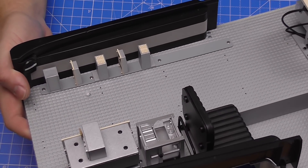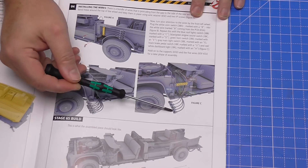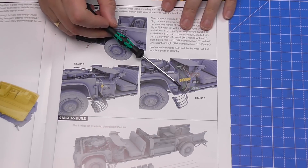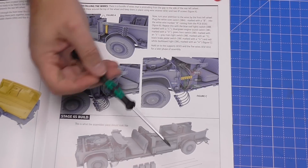That's all there is to do in that stage — told you it was nice and quick. But I did want you to see this section in the magazine about connecting all the dashboard wires to the main wires, which is actually issue 65. There was some discrepancy about what wires go where, but it's not really going to make a difference — one side of the radio might operate the headlights and the other side the engine noise if the wires are the wrong way around, but it just switches them. The pictures don't give away the colors clearly, but when you do issue 65 you just connect colors to colors, so we're not going to have a problem.